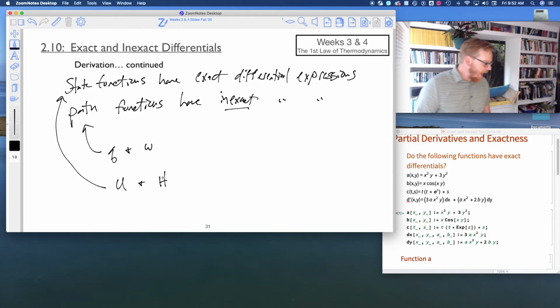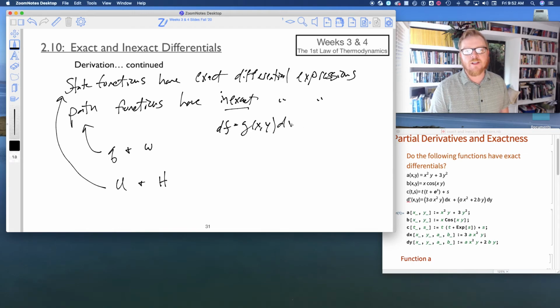Okay? And there is just a couple last definitions that I want to give. I hope that I left enough room. But I'll give you an alternative form of exactness in the event where we already have a differential expression, which is going to be the case more often than not. So more often than not, we're going to deal with something that's like function d. Okay? So now I'm going to write already df. So it's already a differential. Okay? And I'm going to say that that differential can be separated into x components and y components.